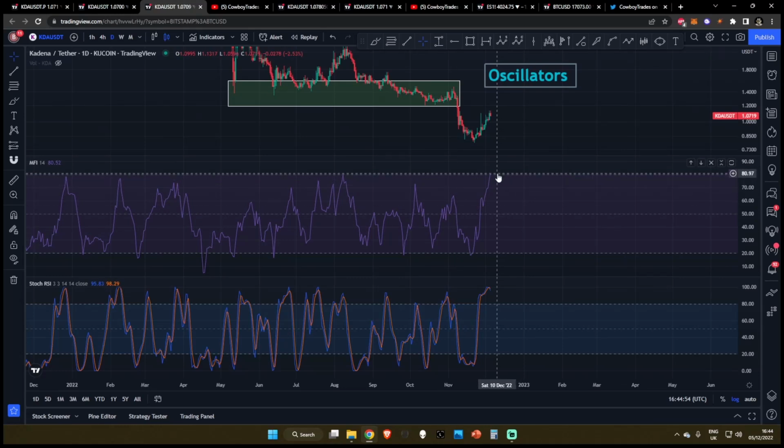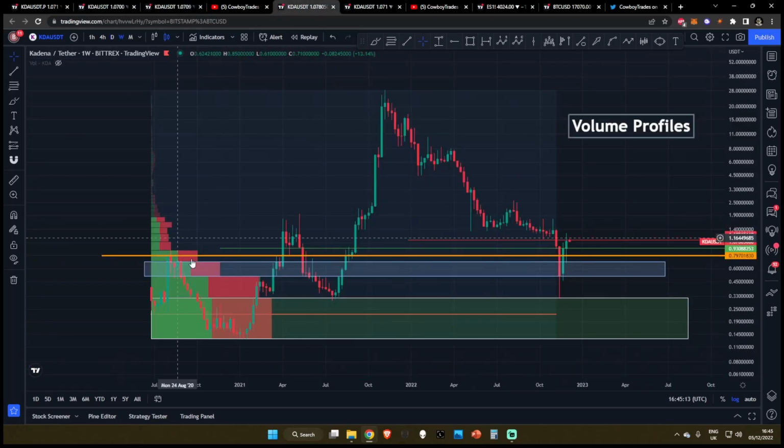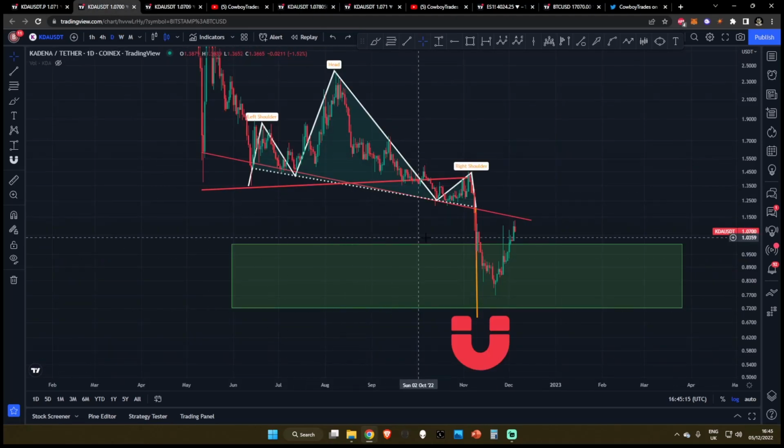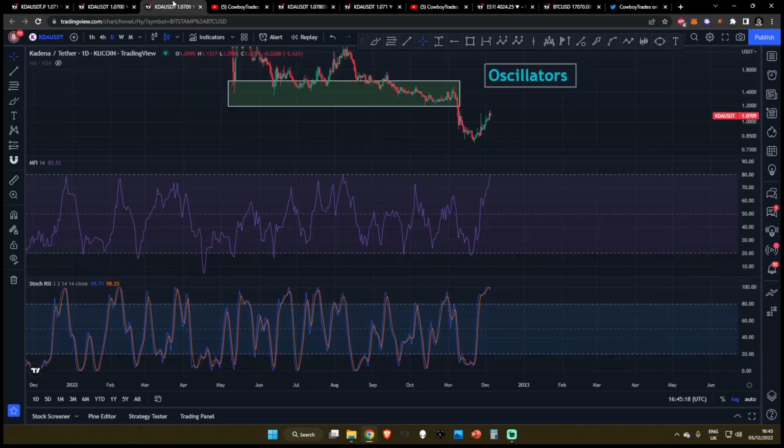So look at the MFI. Right now, the money flow index, a lot of people like to use the RSI, and they also like to use the volume at the same time. Get rid of all of that. Don't use these metrics. Get rid of the RSI, get rid of the volume. Use the MFI. It's basically like the RSI, but it takes into account the volume, so you don't have to have these, you know, ugly volume candles all over your chart. So if you do watch my videos and wonder, why does this guy not have any volume candles on any of his charts, it's because I look at the MFI, and it does all of that for me.